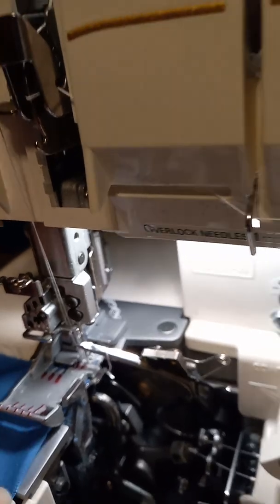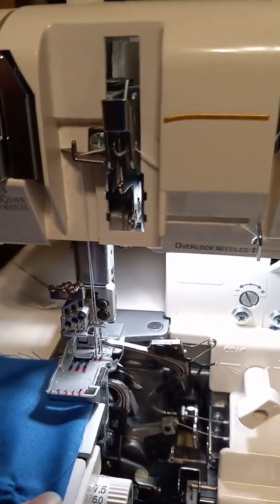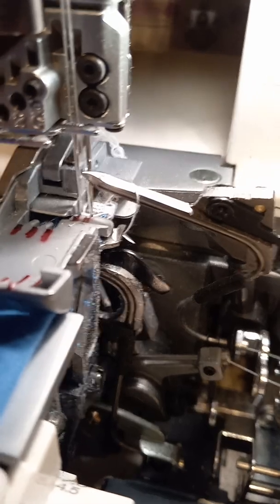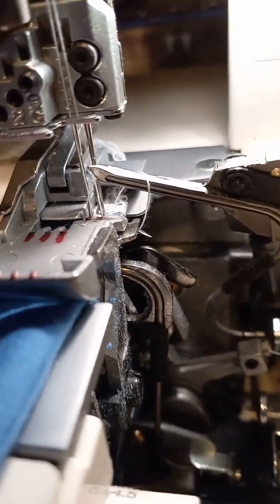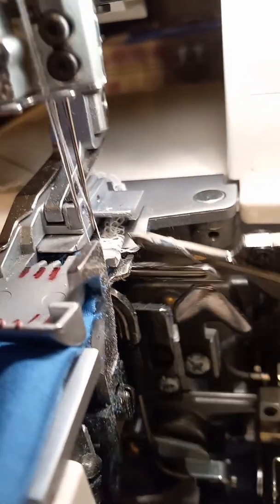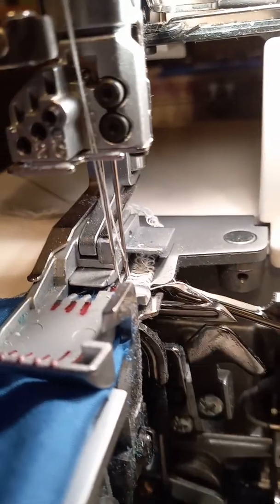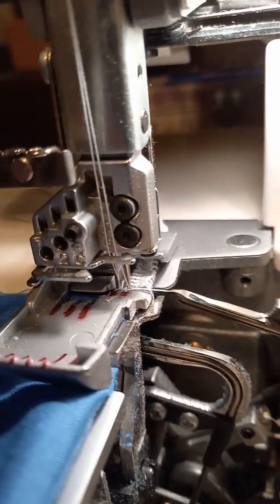And normally you wouldn't be sewing with your doors open, but I was doing that to show you how that all moves. And I'm going to see if I can hold the phone and turn the hand wheel by hand at the same time and let some of the fabric get in there. But so you can see your stitch formation, how it should be working. See how that upper looper and lower looper are working.